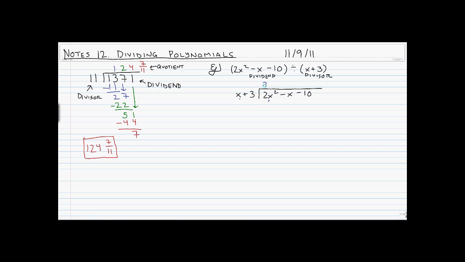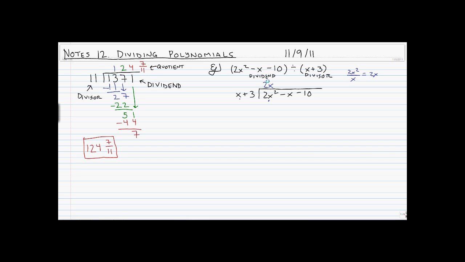Well, in this case it would be 2x, because x times 2x gives you 2x squared. But if you don't see that, you can figure out what to put on top there in our quotient by dividing the inside one by that first term on the outside. So 2x squared divided by x is 2x, hence why we have this 2x sitting there. Now to get our next piece, we took that number and multiplied it times 11. We went 1 times 11 is 11. Well, over here we're going to do the same thing.